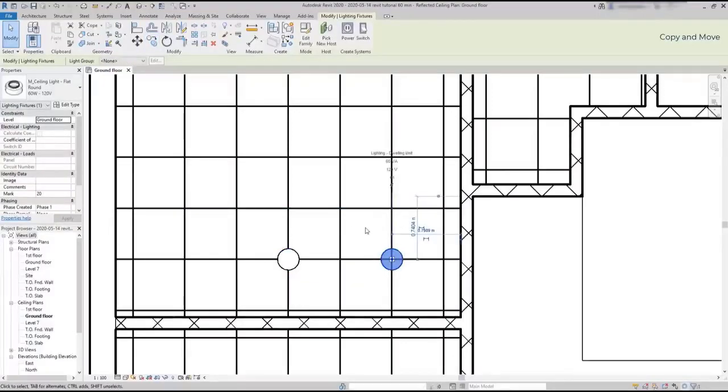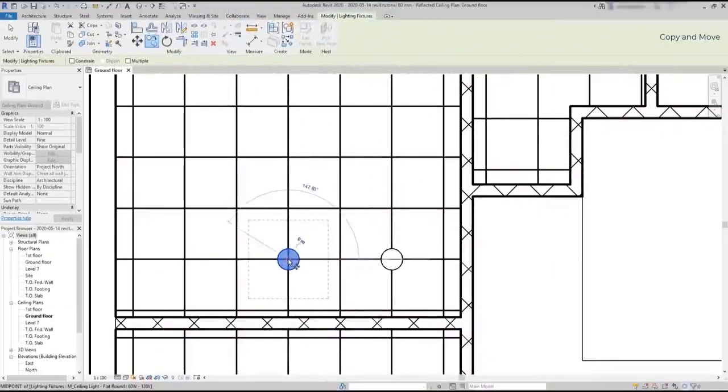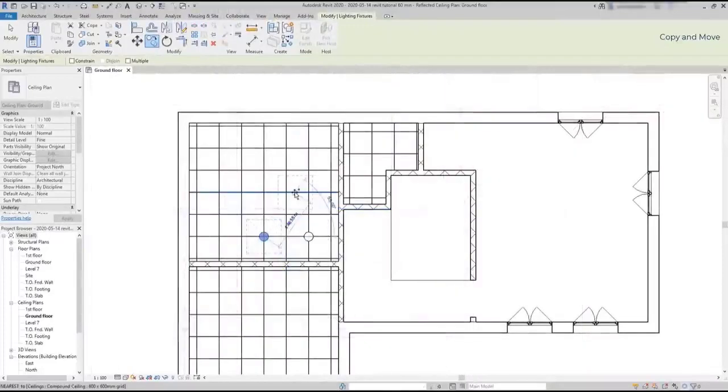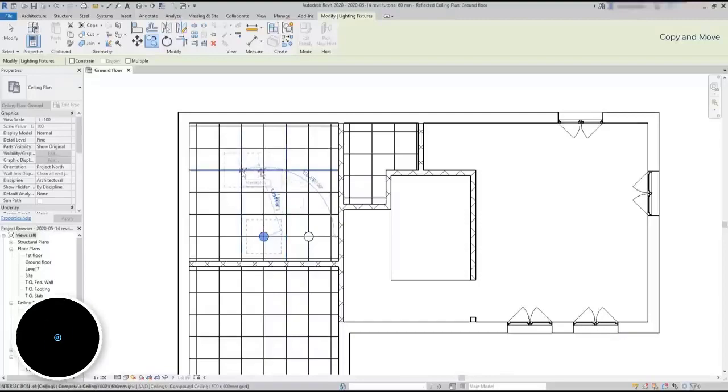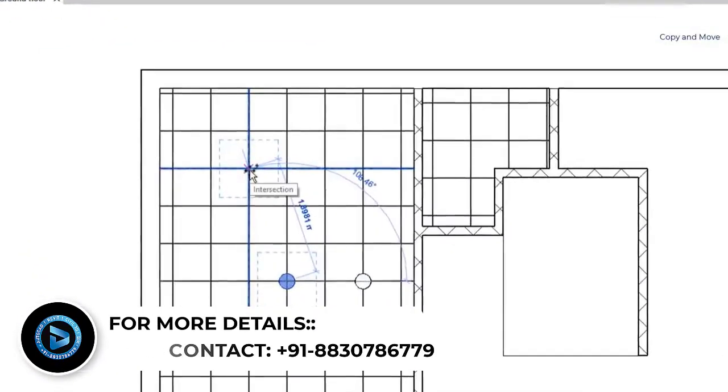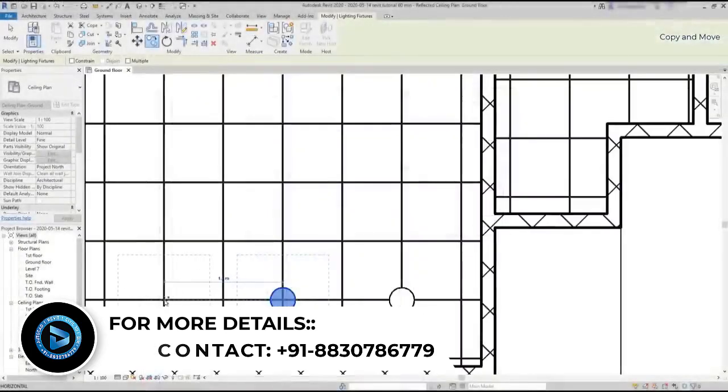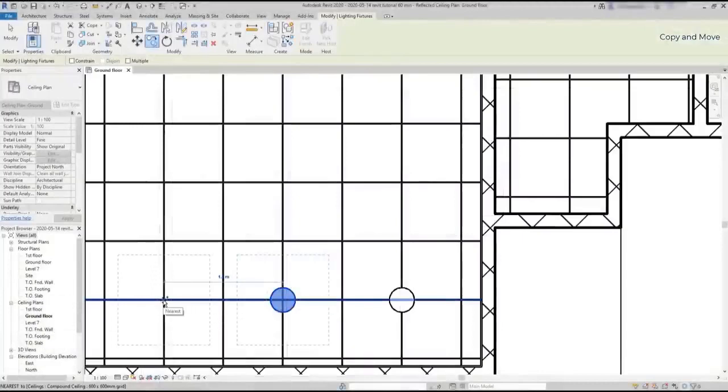Now I'm going to repeat the process, and you can see that sometimes the snap points change, depending on the place that you want to click. If I click right now, the new light will be exactly in this intersection. But if I want to place it in line with my selected element, you can see that it's not snapping to this intersection where I have the pointer, only to a nearest point of the horizontal line. Actually, it's the only one highlighted.